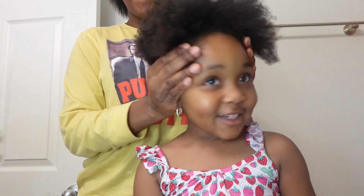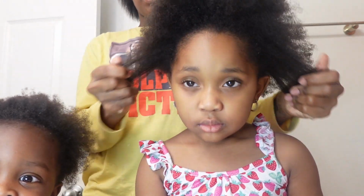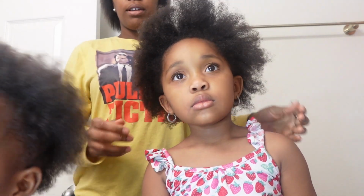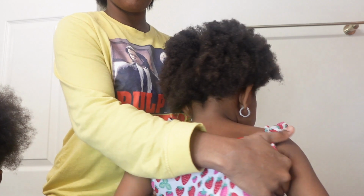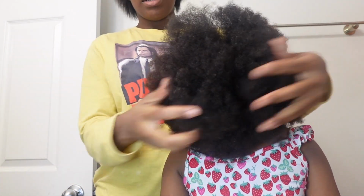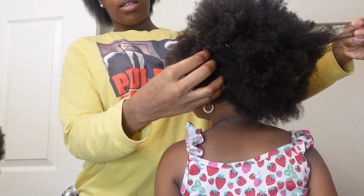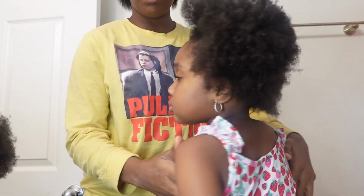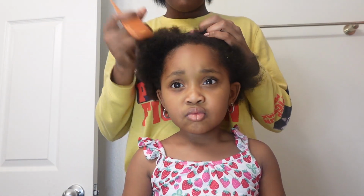So today I got another hairstyle for you guys. Today I am going to give my daughter some butterfly buns in her hair. I just came up with this cute, creative, kind of fun hairstyle for her, and so I'm going to show you guys how I achieved that. It's super easy, super quick. I'm not gonna do too much talking, but let's get into this video.